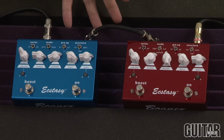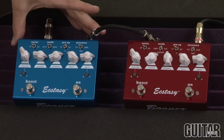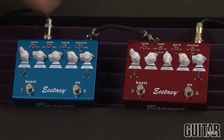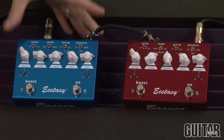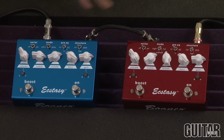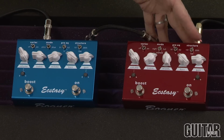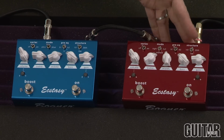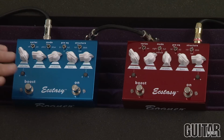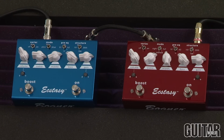Depending on the type of gain you're looking for, the Ecstasy Blue and the Ecstasy Red offer various flavors of gain. Starting with the Ecstasy Blue, this certainly handles the classic crunch style of gain, while the Ecstasy Red definitely has more high gain and aggressive sounds. Both operate just like channels on an amp with EQ, gain and volume controls, and of course mini toggles along with boost and on-off switches.